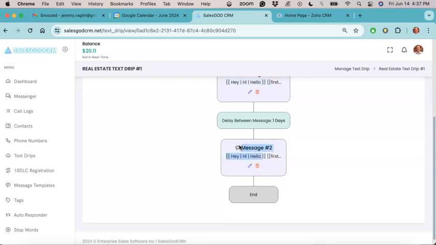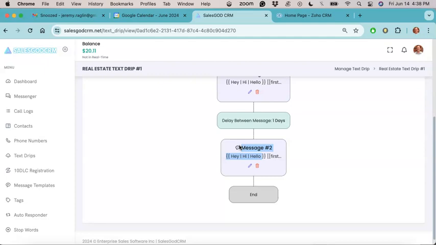Same thing with message number 3, 4, and 5. If you have those, those messages will go out per the schedule that you set up, so that all of your leads are going to get messages like clockwork from you, based upon how you program them and how you instructed the system to send those messages out to the people on your list. So that covers how to set up a text strip.